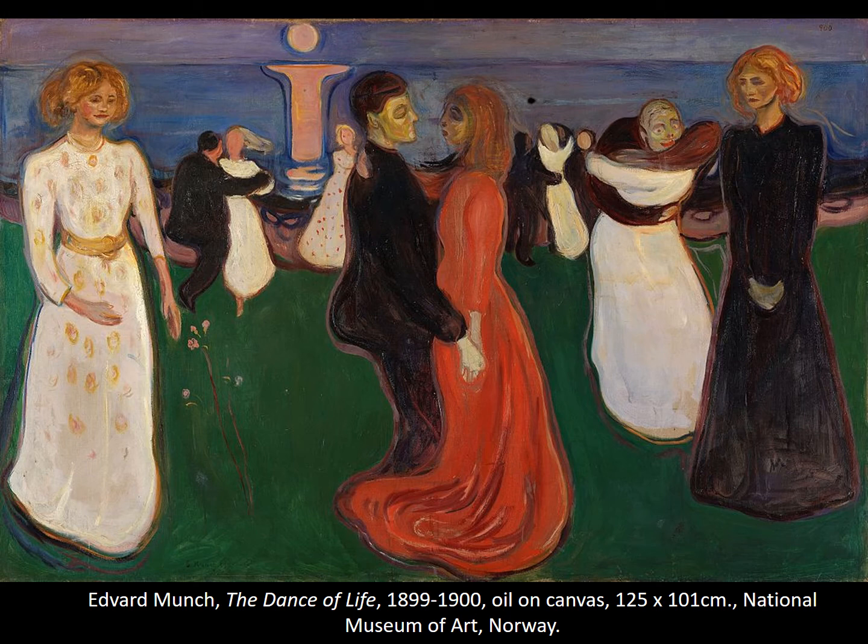It's a frieze, so we can read it from left to right. But leaving that aside for a second, the central scene seems to be what is intended as a self-portrait image of Munch, who is dancing with his first love, a woman named Millie, which is the woman in the red dress that envelops the man. But the two women on the outer side, balanced out in the white dress and the black dress, are the same model used twice, and her name was Tulla.